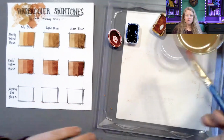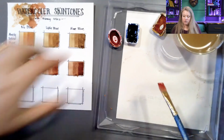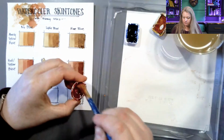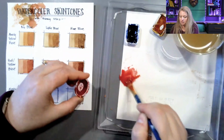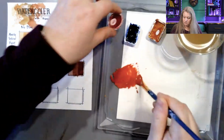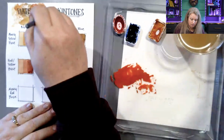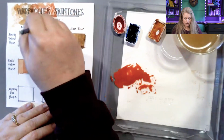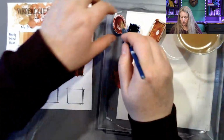Okay, so remember for our last layer, we're going to add more of a red base, which the red makes more of a difference than the yellow, so we're still gonna start with just a little bit of red. Go nuts with the yellow and then come back with the red. I'm gonna thin that out and then paint up here to kind of see what difference we're talking. Let's go just a splash more.